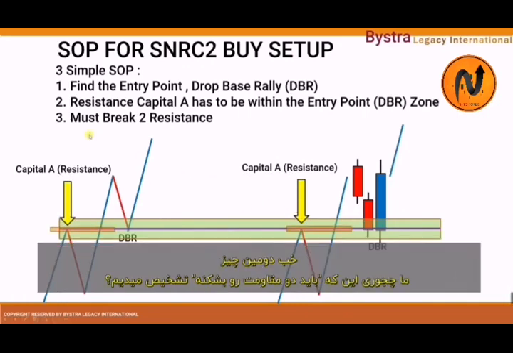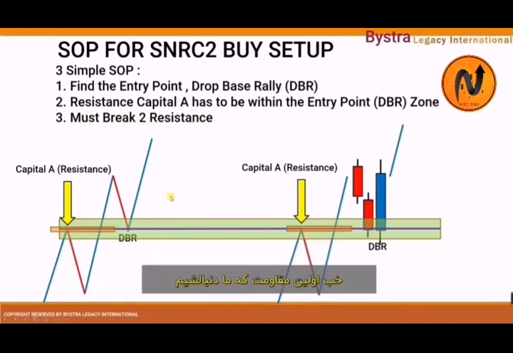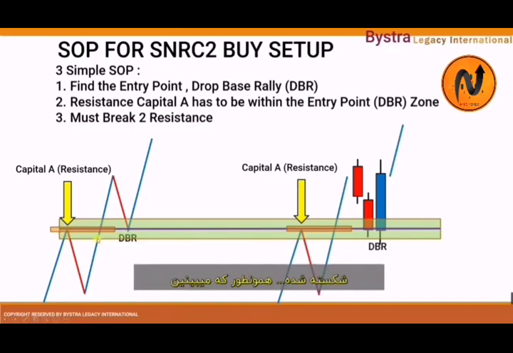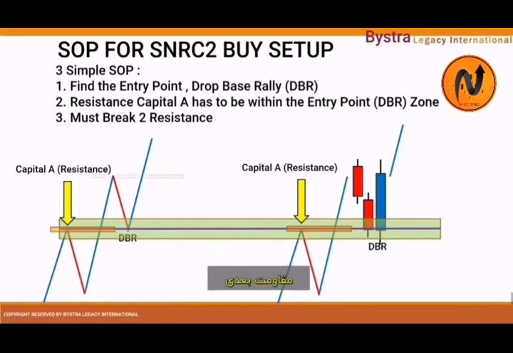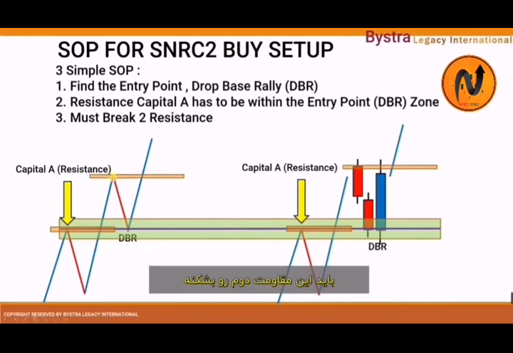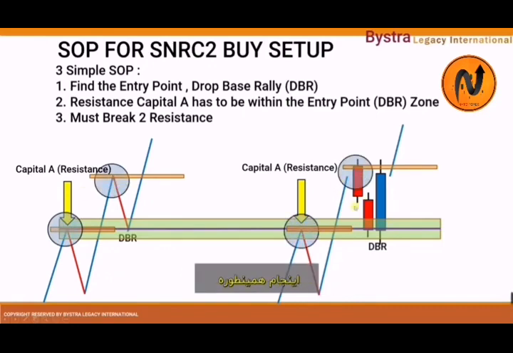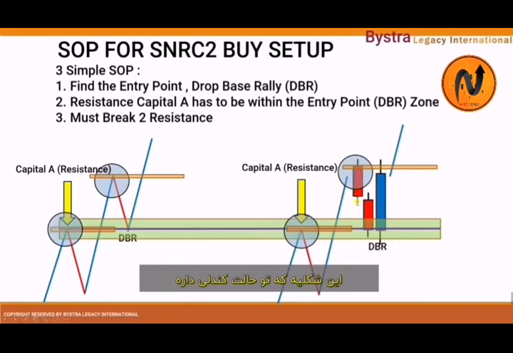Second thing, how do we identify must break the 2 resistance? The first resistance we're looking at is the capital A. This capital A here was broken. You can see this line chart here broke this previous capital A or the previous resistance. The next is this top here. It must break the second resistance. So break the first resistance, break the second resistance. Same goes like this. This is how it looks like in the candlestick, something very similar. Do you get it, guys?